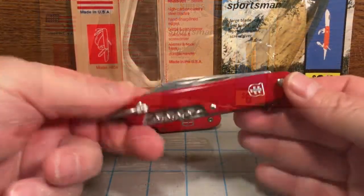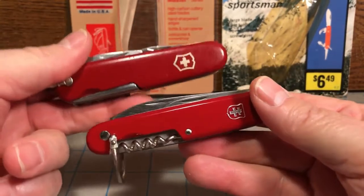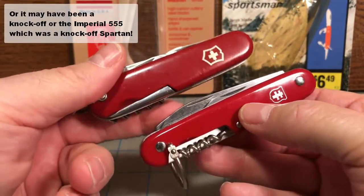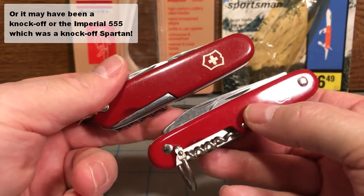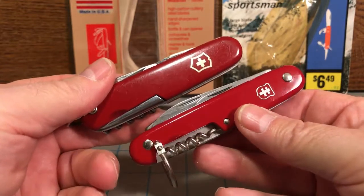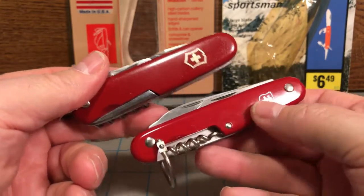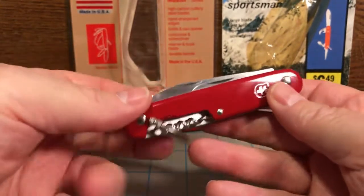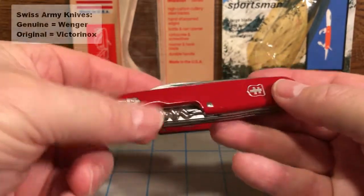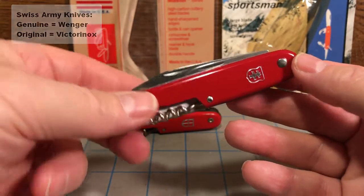What is interesting, though, is it seems like this is the one that they actually made just to kind of act like a Swiss Army knife, and it's the one that seems to be the least appealing to me. It's pretty much the failure of it. The other ones were either knives that were already an existing knife in the Colonial line, or they did something really kind of unique to it, which we'll look at with a few of the other knives that we'll be looking at. But this one, like I mentioned, least appealing to me. Still a nice knife, but nowhere near as good as a real, genuine, or original Swiss Army knife.